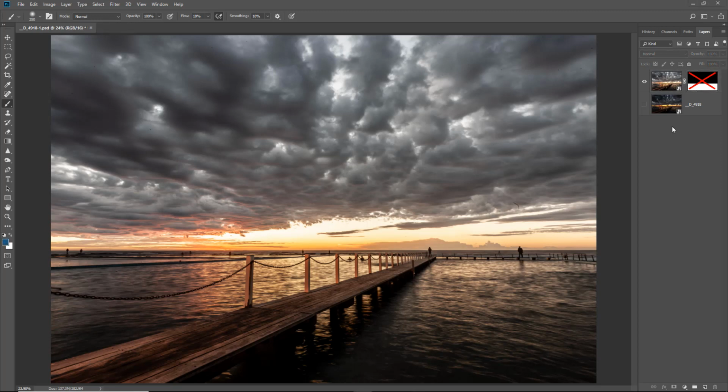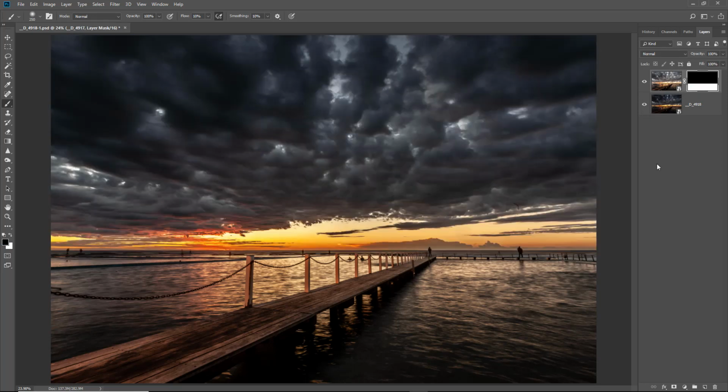But back to our smart objects. I'll click the mask to bring it back into play and turn the bottom layer on.